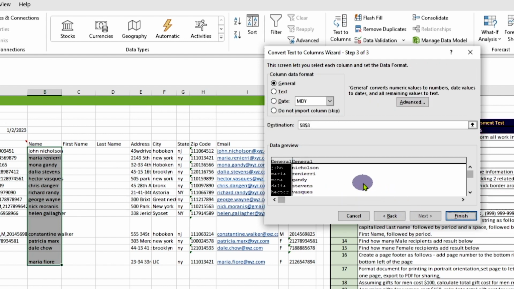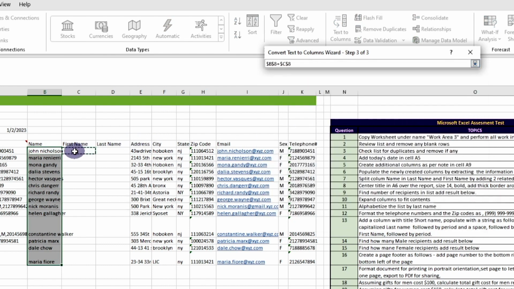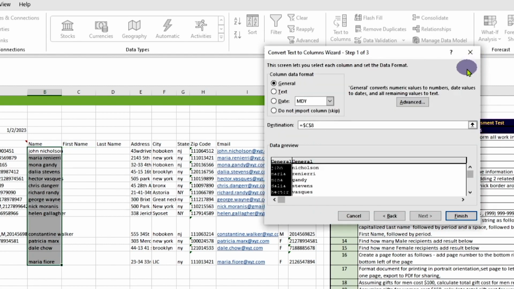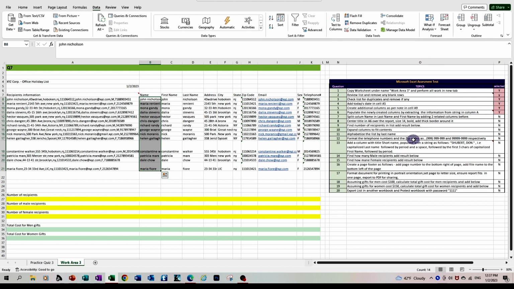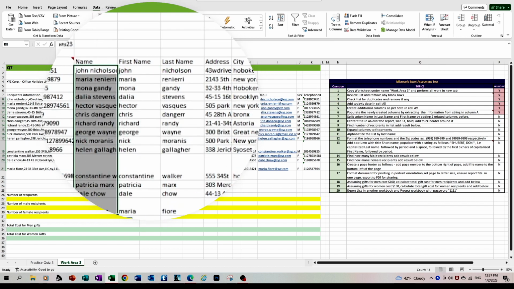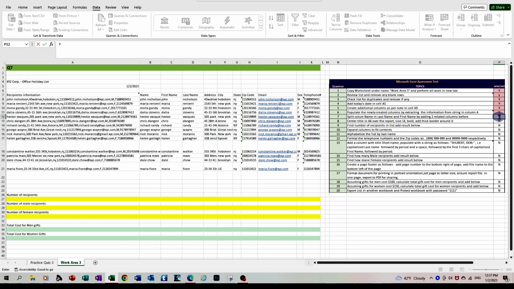Formatting, we leave it as it is, general. Let's select the destination. We want to put it in cell C8. And click Finish. As you can see, the name column is split into last name and first name. Let's mark this question completed and move on to the next one.